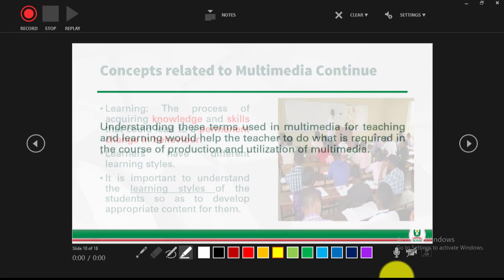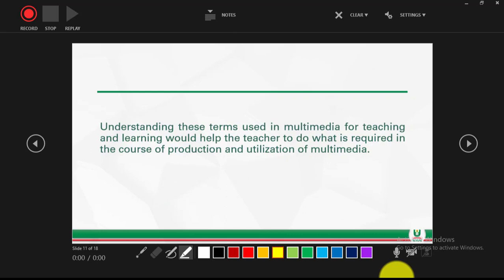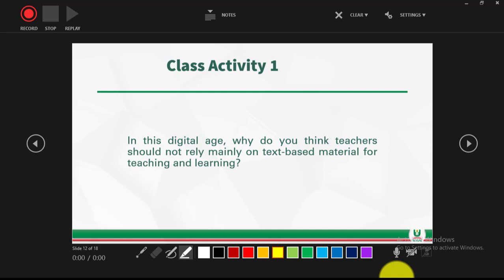So remember I told you the slide that precedes your class activity, you need to introduce your student. At this point, you need to tell your student, okay, in the next slide, you are going to have an activity. Make sure you attempt it before you continue watching. So you just move to the next slide and give like 10-15 seconds to allow students read this.